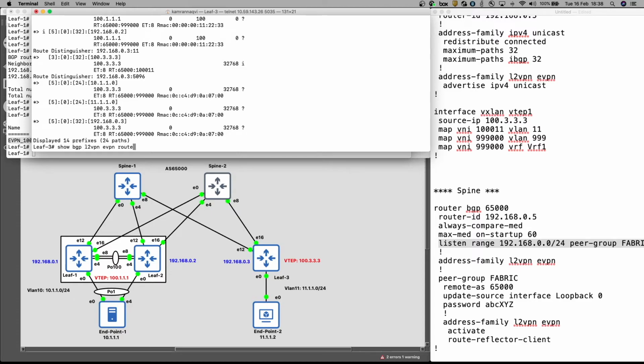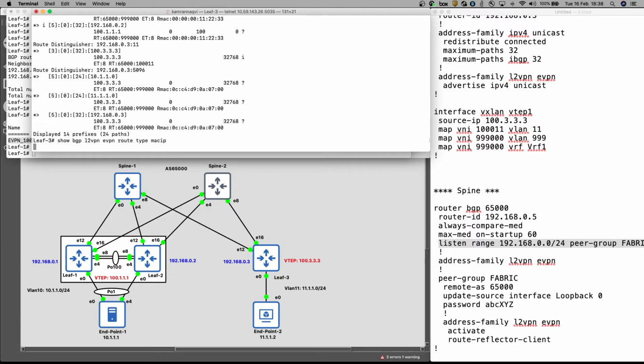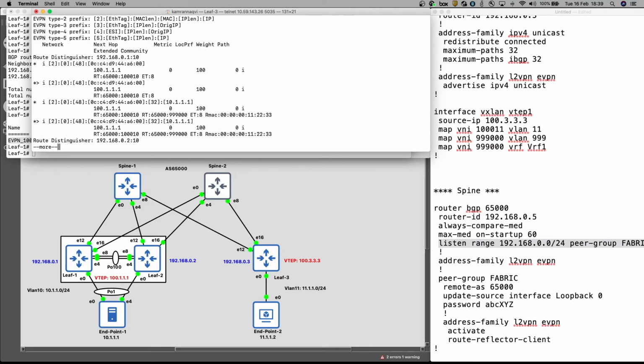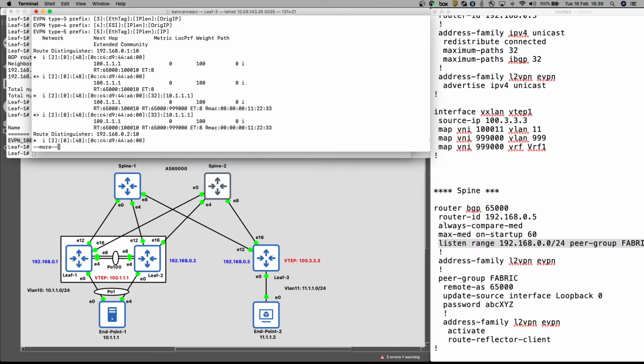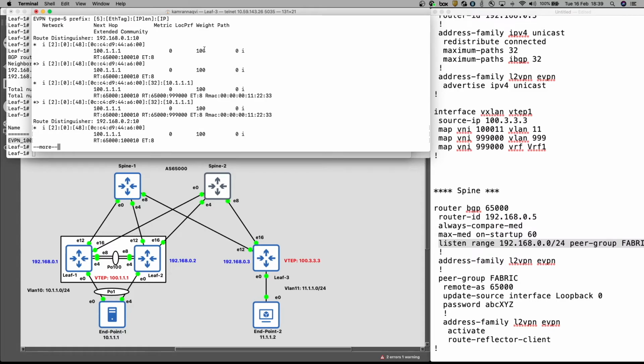We can just look at the type 2 routes, type MAC IP, and yes, so we're learning 10.1.1.1.